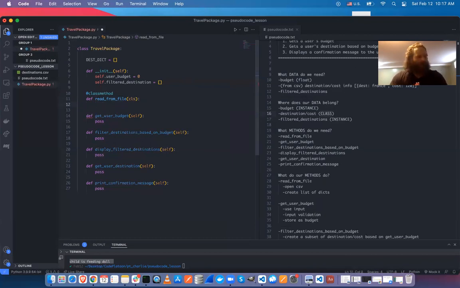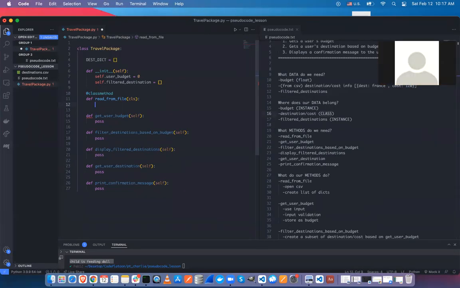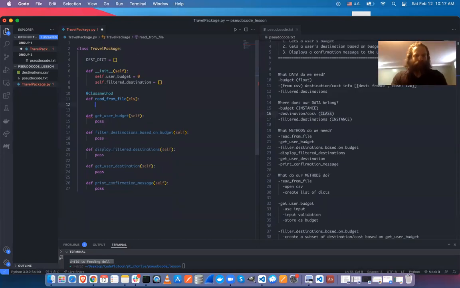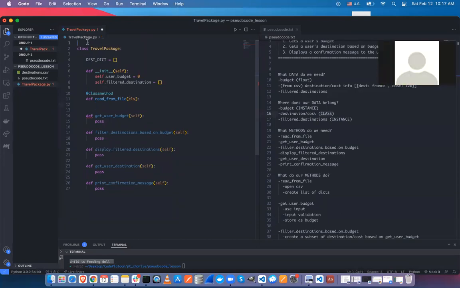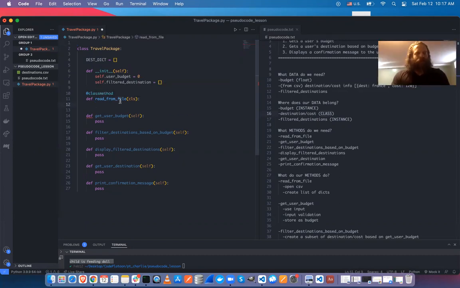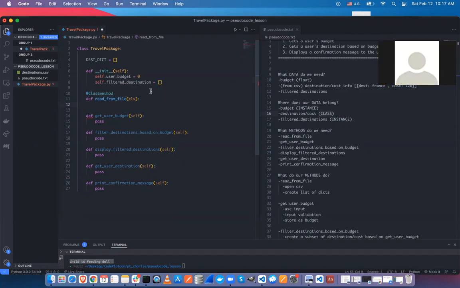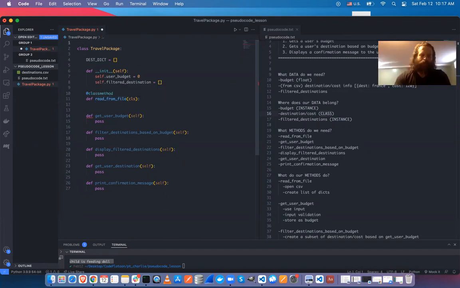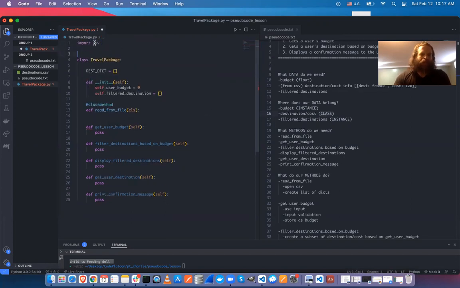You guys have gone over reading CSV files? Yeah, the last class. Okay. So can anyone walk me through this or give me some ideas? You're going to have to import the CSV first, right? Okay, so now we have access.